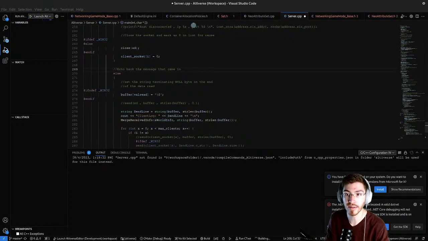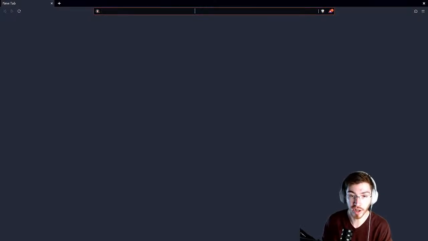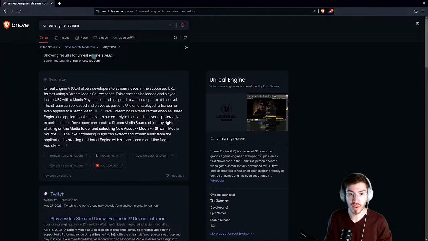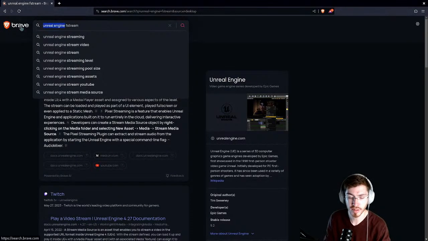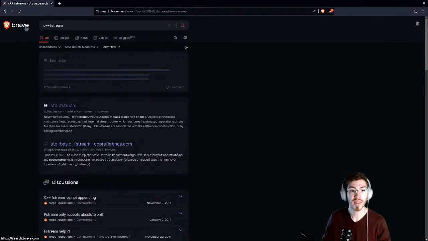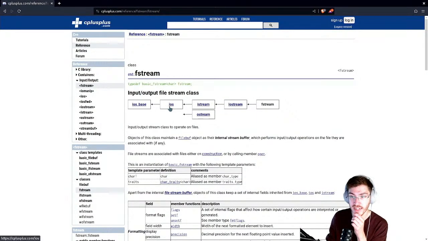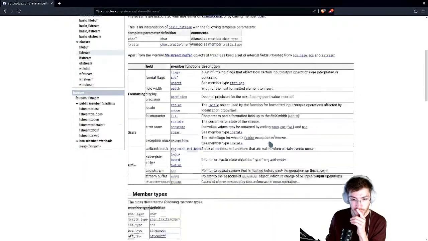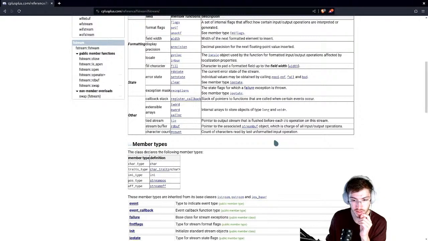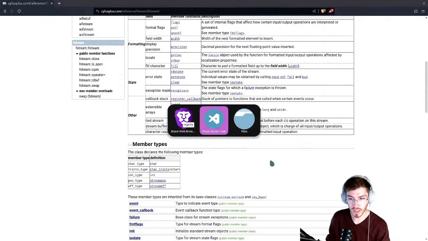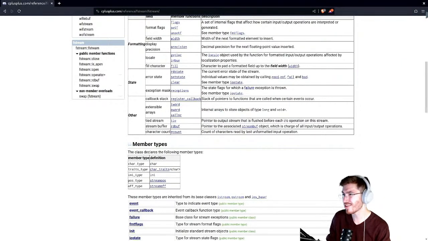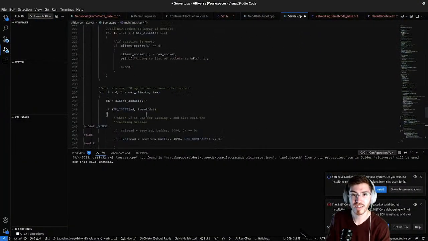I remember exactly why I wanted to do it in a text file stream, C++ fstream. The reason I wanted to do an fstream is because I can separate off all the data into individual lines, which might make things a little bit easier. Maybe not. No, I can still do that in a string, honestly. It's not going to be that big a deal.